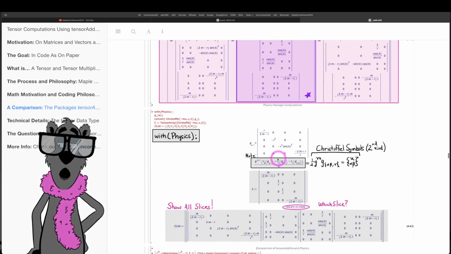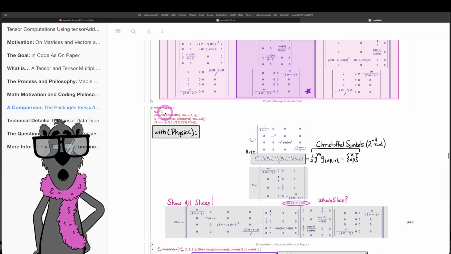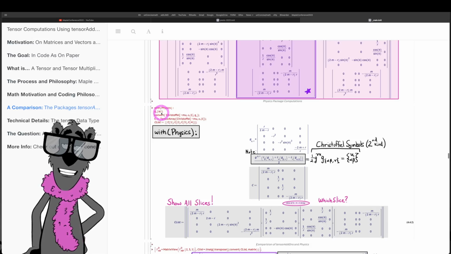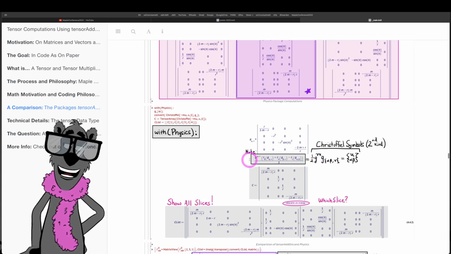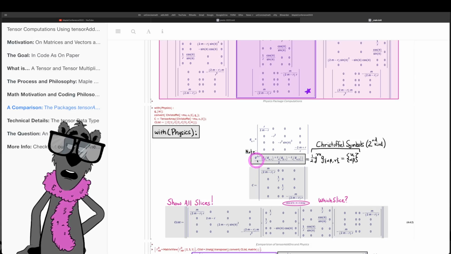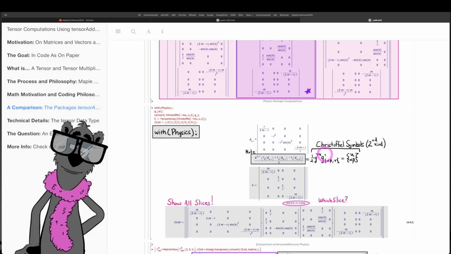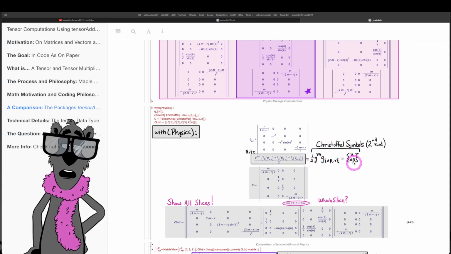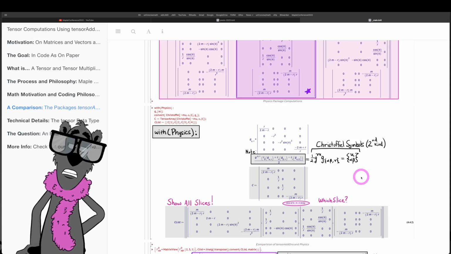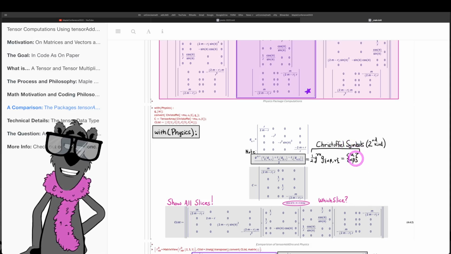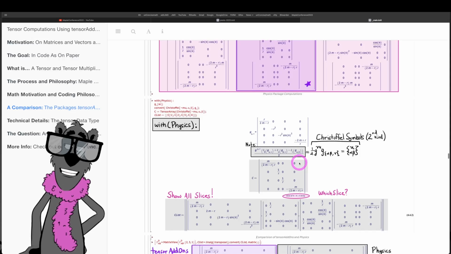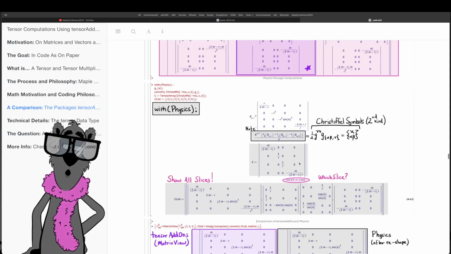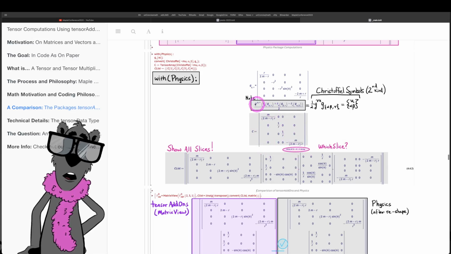Okay, the physics package will set up its frame by this call to G, which sets up the Schwarzschild metric in that particular frame, and then computes the Christoffel symbols via this formula. Right here I've written how that might appear in tensor notation. Really we're creating the Christoffel symbols of the second kind. That's what the physics package is doing, and it creates Christoffel symbols which can be viewed as an array.